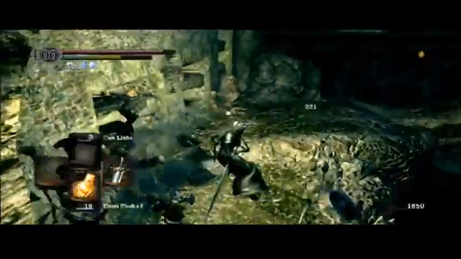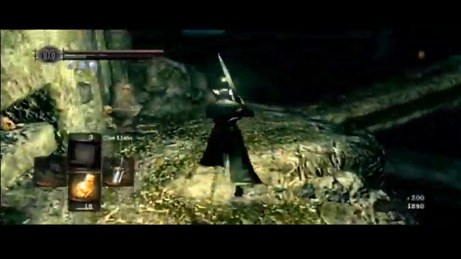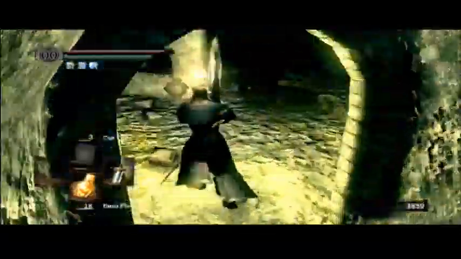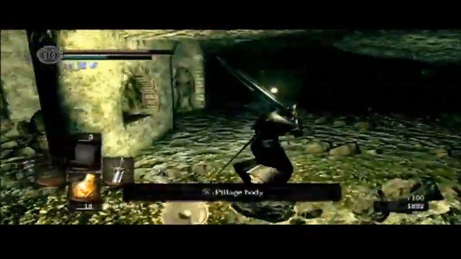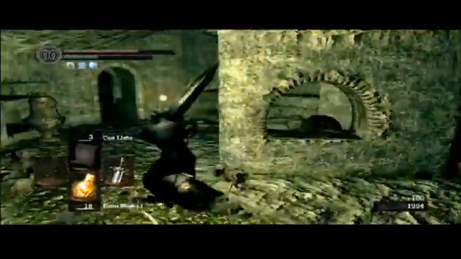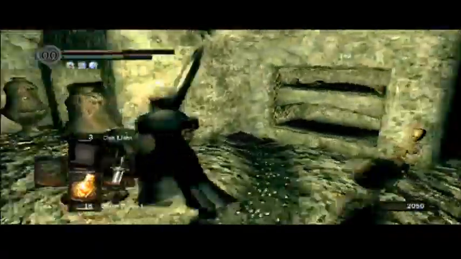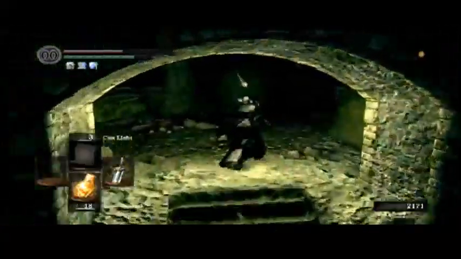Granted, they're not very hard to deal with, but they're not really all that scary either. Yeah, they're not scary, but don't let them swarm you, because it's very easy to do that. Also, because they're using scimitars, that has a very low poise break damage, so poise break is not really that big of a worry. Even if you just equip the little poise ring, that'll do enough good for you.